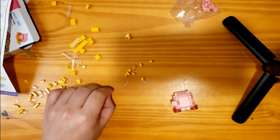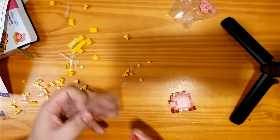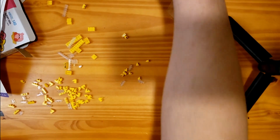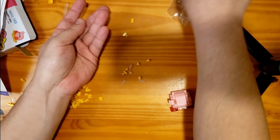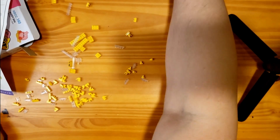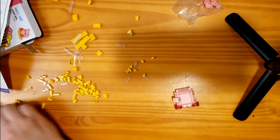Oh gosh. I dropped a part on the floor. Whoops. Okay. Thankfully it didn't bounce away out of reach. So here's all the red pieces. Go in the white pieces as well, and then these clear pieces I will push to this side because we're not going to need them until we're building the base of this thing.